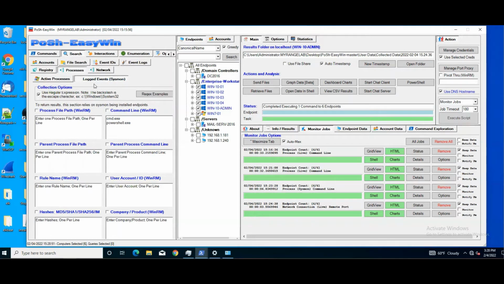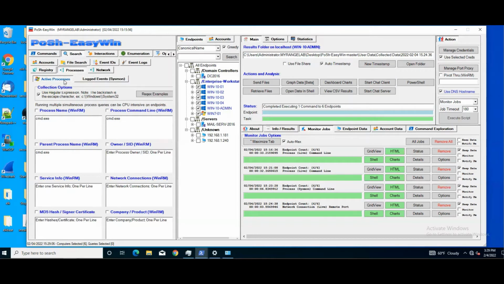So if you have Sysmon on the endpoint and something occurred, then it more than likely was logged in some context. So you'll be able to search through the EVTX log to extract that and pull it back.